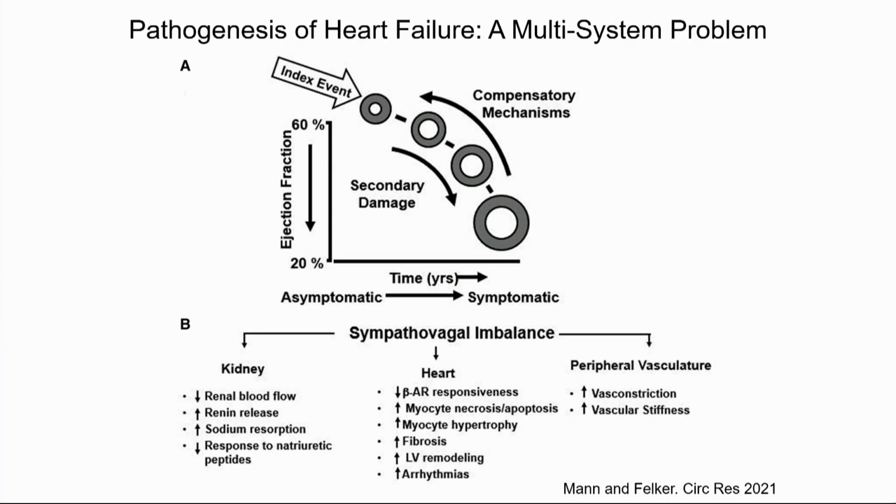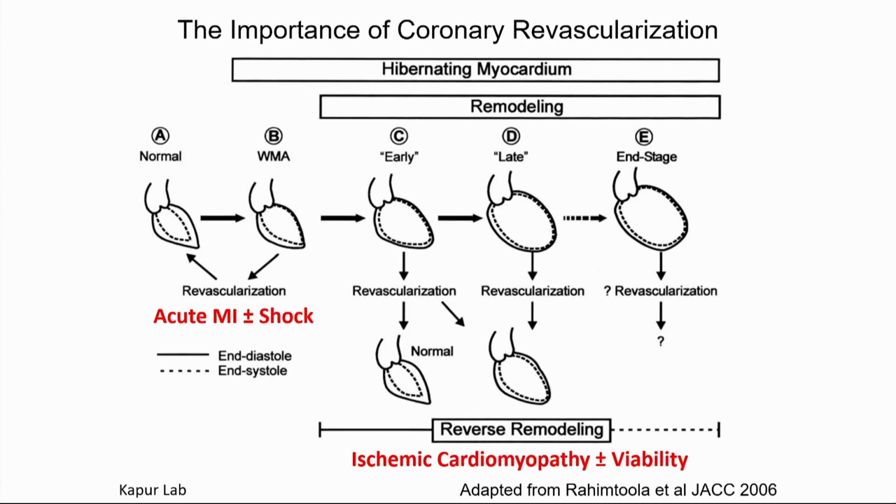And what I really like about the review is that it starts to get a much more integrated look at the role of the kidney, the different signaling mechanisms inside the heart, and then the peripheral vasculature with this VA coupling concept that we've talked about in different forums. I think one of the things that we've also really started to emphasize is in this era of coronary revascularization and this question about the utility of elective PCI, this is really not elective in patients with heart failure.